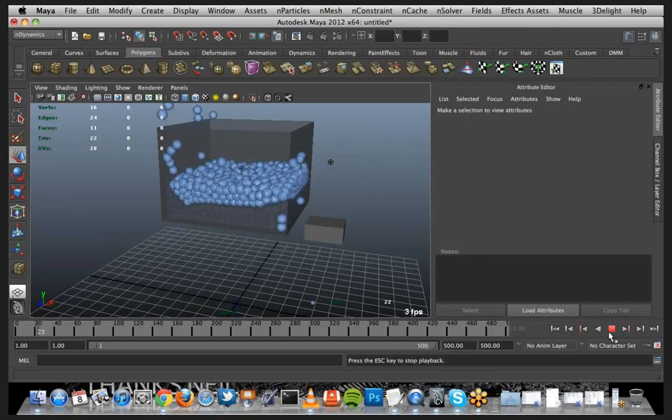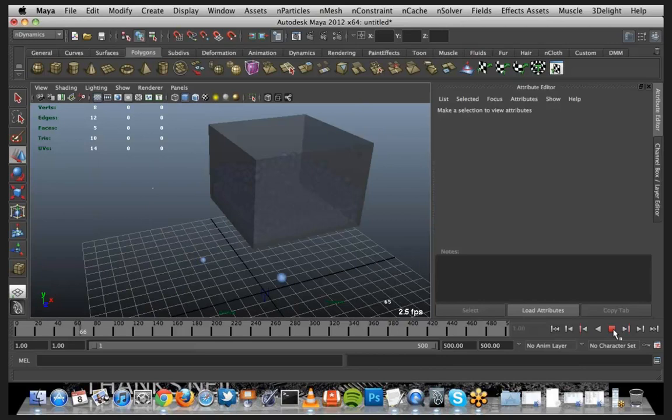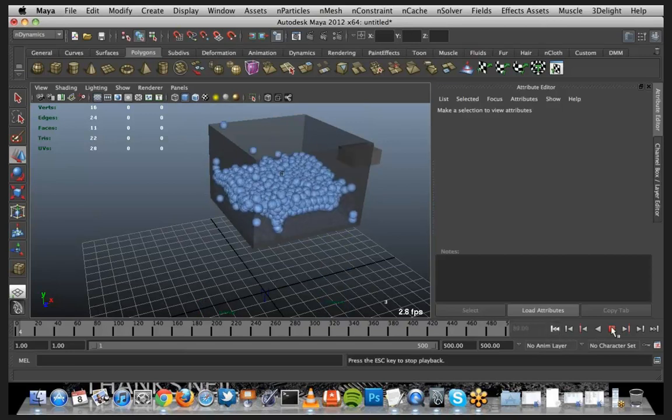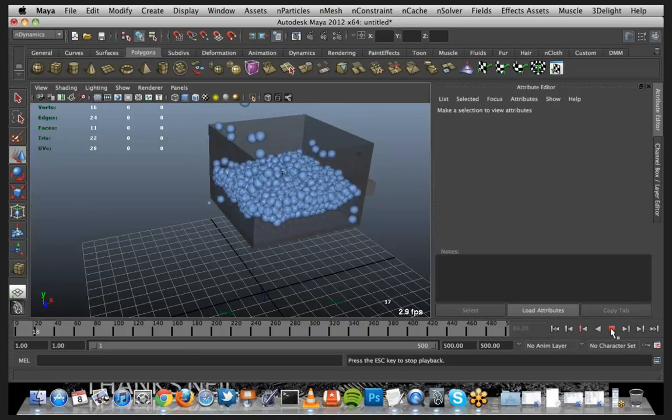Yes. Is this answering the question? He says yes. Whoa. Well, I say yes, but now it's acting strange. Well, I'm surprised that we're having that same explosion because this is one, I mean, it is still one particle system, because on the nCloth, it's still just one item. Okay, stop, please.